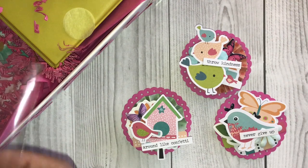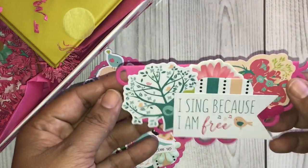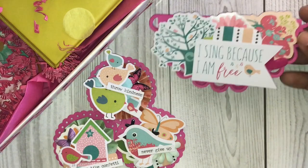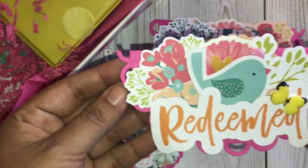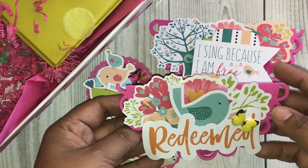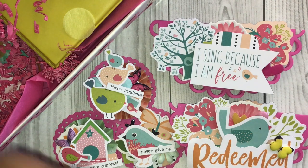And if you'd like to get a closer look, you can go onto my Instagram, where I have a better picture of them. So here's a bag topper that I'm sending her, and it's just made with the die cut. I folded it and made a cluster with the ephemera that I purchased at Michael's. And I'm loving the Illustrated Faith die cuts. I think they're so cute. Look at that. And this right here, the butterfly is from Hobby Lobby. It's just a puffy sticker. And then this flower right here is Dollar Tree. Can you believe it? It just went with this. And so I put that there.